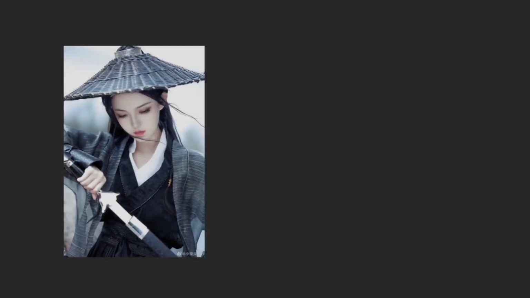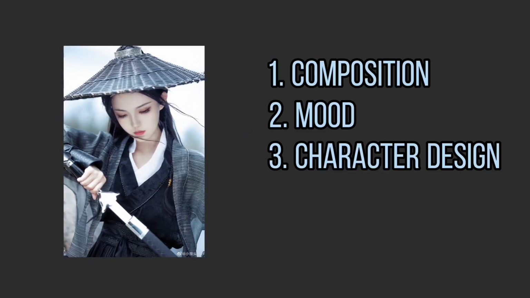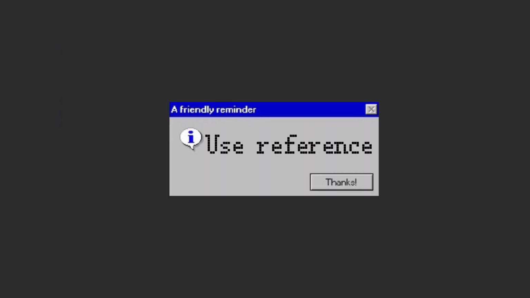Hello, in this video I'm gonna show you how I turn this into this. I always focus on these steps, which I will explain and develop further. First, there has to be an idea, a concept that I follow, and it is very important to prepare reference pictures beforehand, so never miss this part.